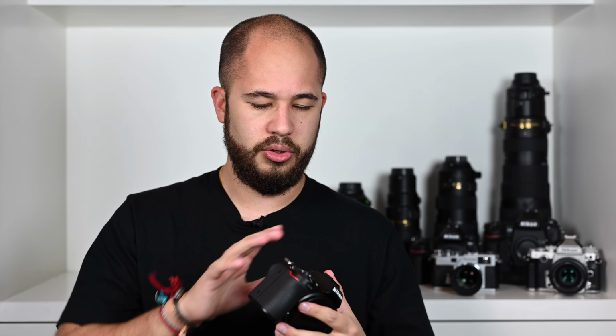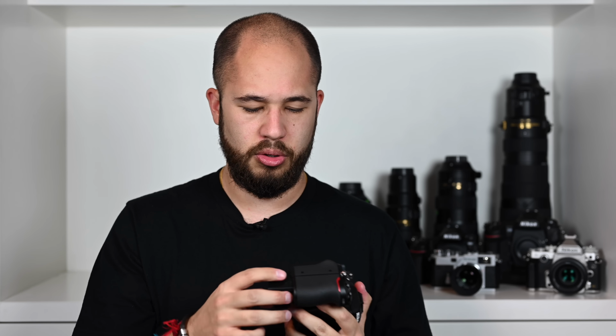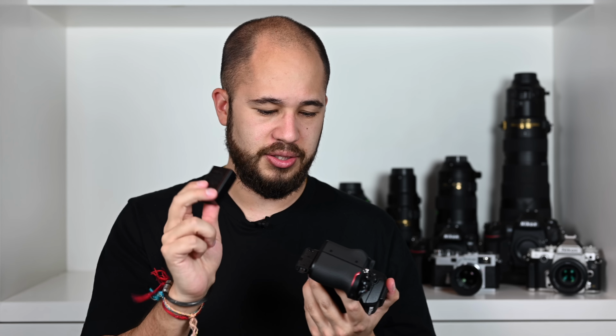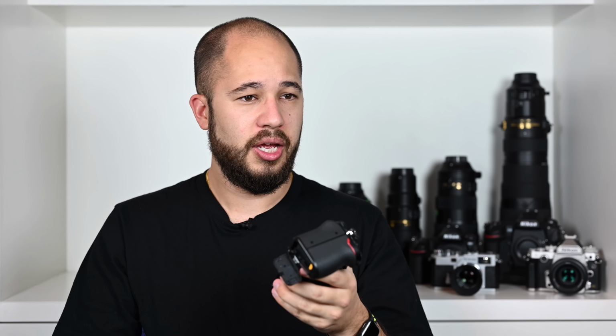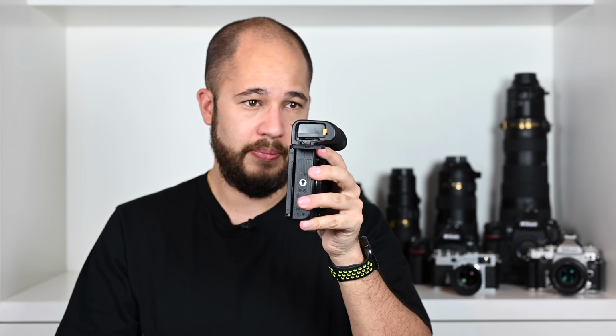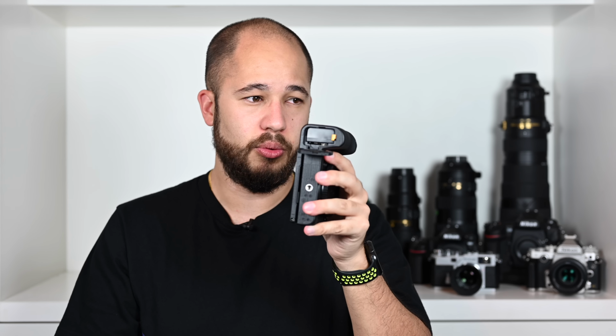The actual camera itself does use a new type of battery. So if you were hoping to use the ENEL14s from the 3000 series or the 5000 series, it doesn't use those. The battery itself is a different battery. It is slightly larger. And in that same battery door, I'll take a deep breath before I say it, in that same battery door is a one single card slot, and it is an SD card slot. Make of that what you will.